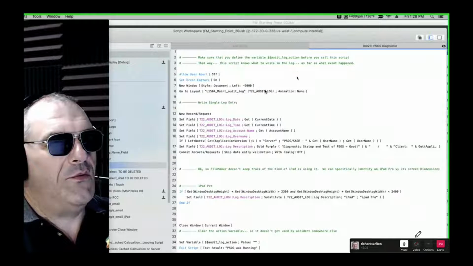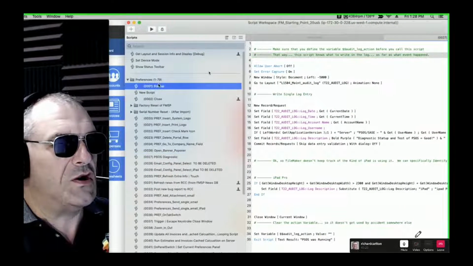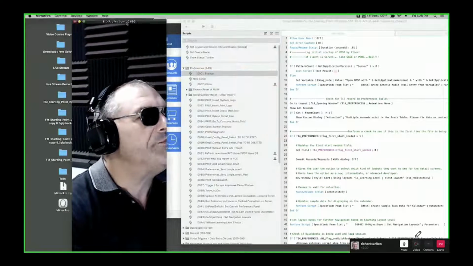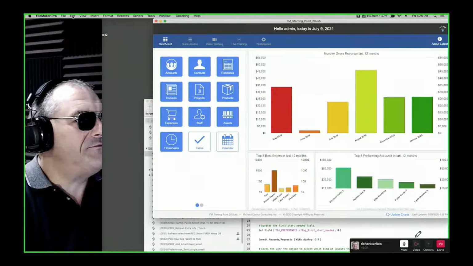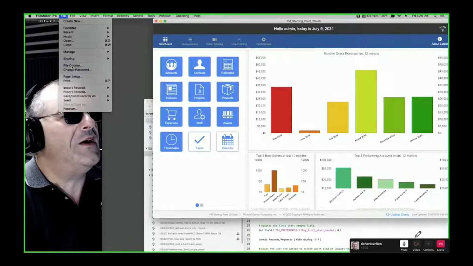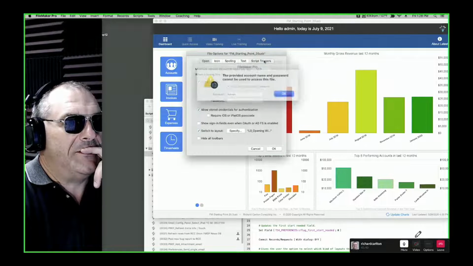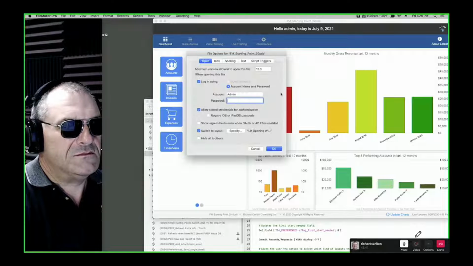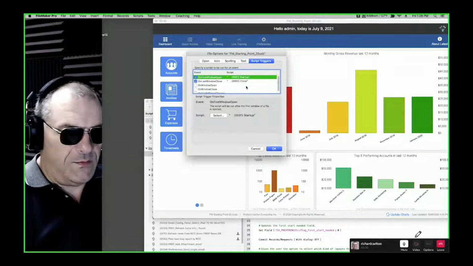And what we do at the top of the script, in version 27, this is a startup script right here. So this is the designated one. I'm going to zoom back out because I'm bouncing all over here. If I'm in my file over here and I say file options, what you're going to see is that it's going to run. Okay, it's mad about that. Yep. Okay, so right here, if I zoom in, this is the startup script.